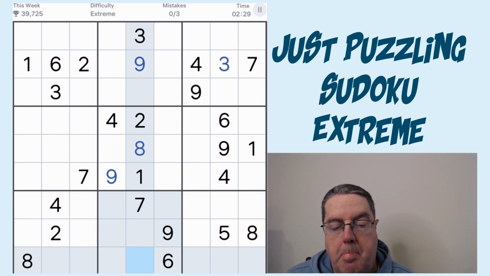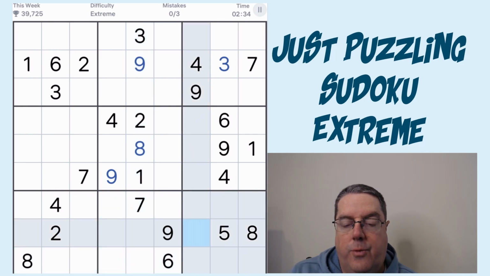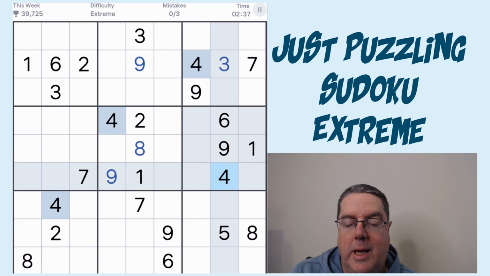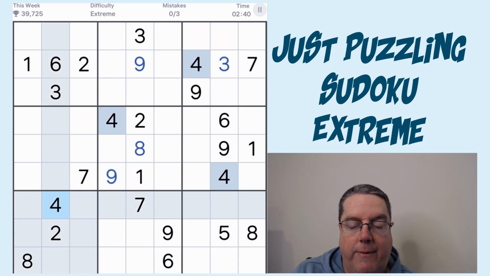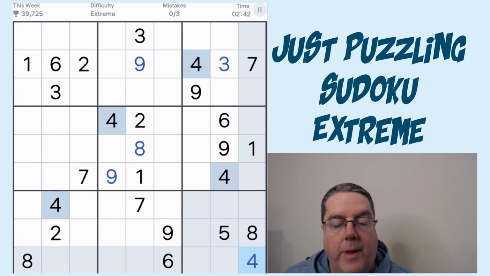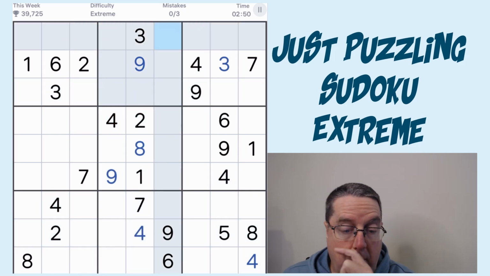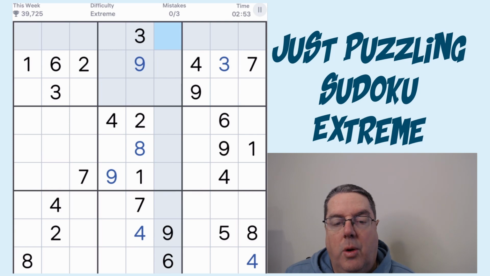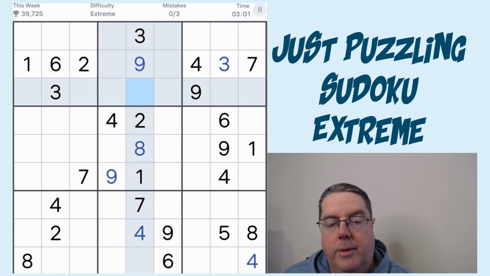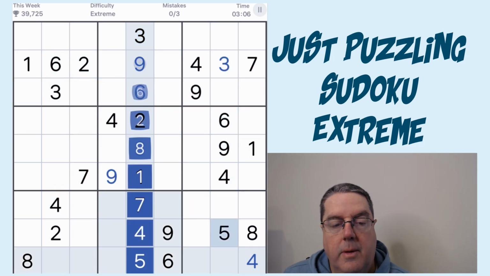Okay. 6, 4. Okay, so we've got 4 here, 4 here. So 4 could be by here or here, except for that 4 there. So that makes that a 4. What that's done is it means that the 4 is the top and bottom row. So 4 can't be in here. Because of that 4 there, that's a 4. Alright, leaving a 4 up that side. What I now have is I've got a 5 and a 6. So 6 can't be there. 6 is nowhere else, so that's a 6. To finish this row off, it's a 5. Okay.